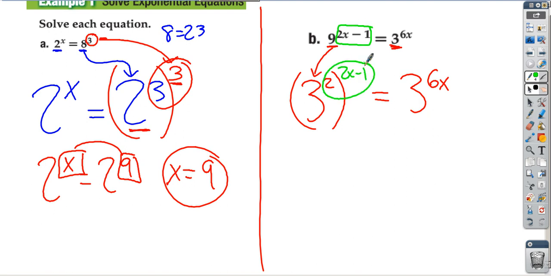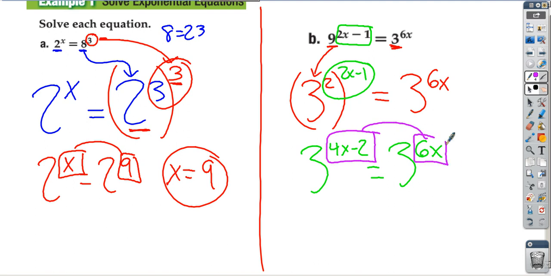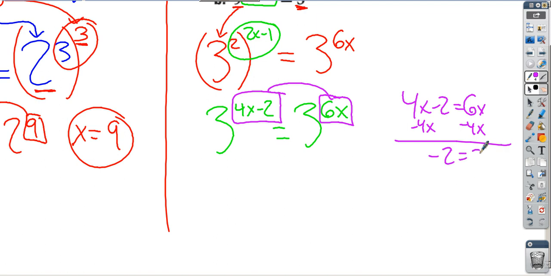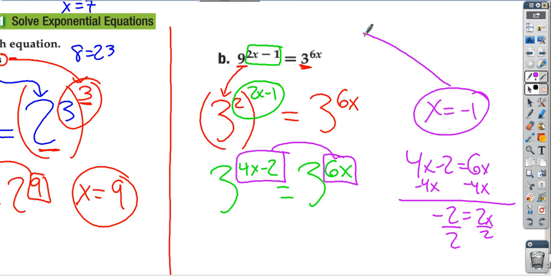What should I do with these? I'm supposed to multiply them. So 2 times 2x minus 1 would be 4x minus 2. And that equals 3 to the 6x. So 3 to the 4x minus 2 equals 3 to the 6x. That must mean that this thing and this thing are equal. So let's set them equal to each other, and we'll solve that for x. We'll subtract 4x from both sides. We get negative 2 equals 2x, divide that by 2, and we get x is equal to negative 1. You could always check by taking negative 1 and plugging it in here, and plugging it in here, and you will get the same result in both cases.